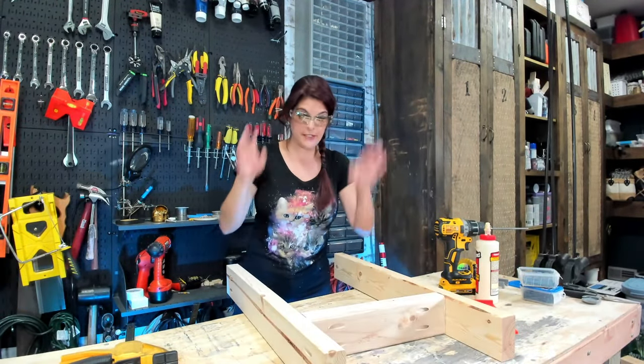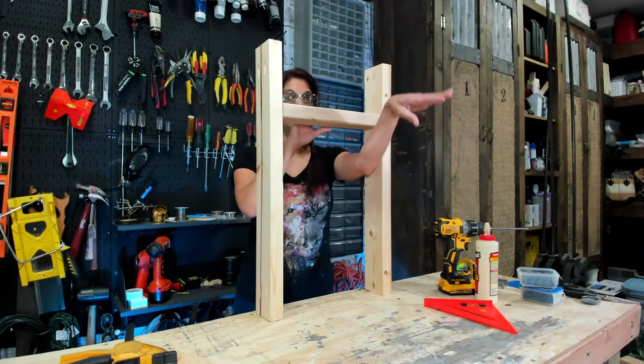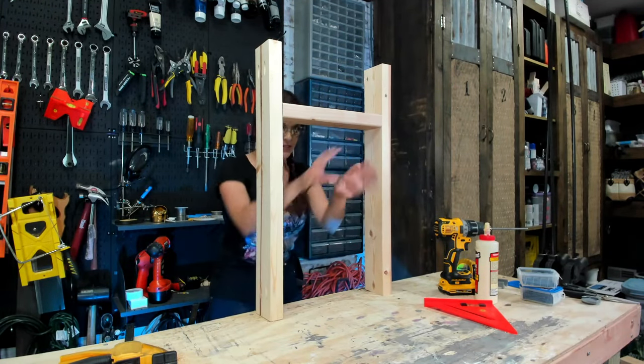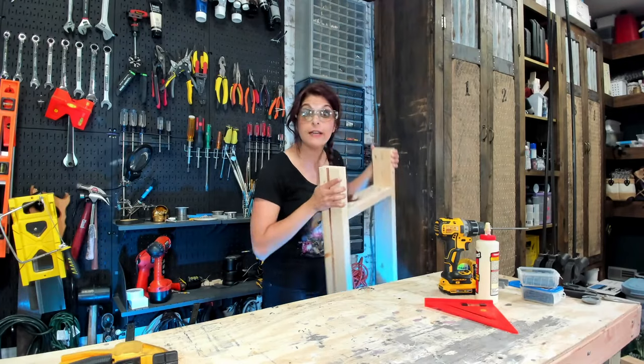So all we're going to do is rebuild another one of these. So we have two of them, one in front and one in back here. And our drawer can come in and out of here. And our propane tank fits right in here. And then we're going to unite the bottom half and the top half. And our frame is done.